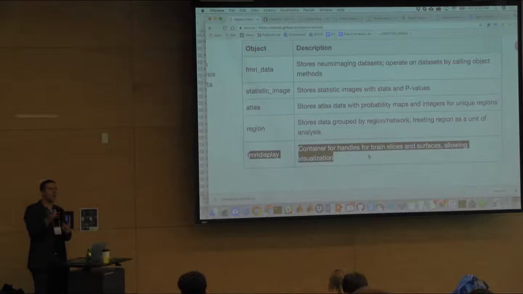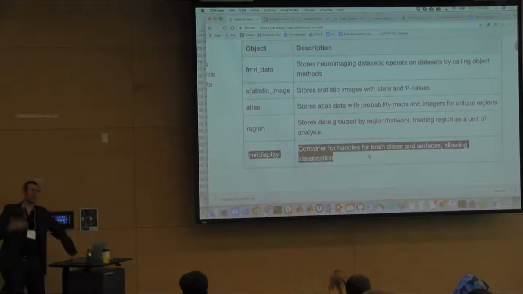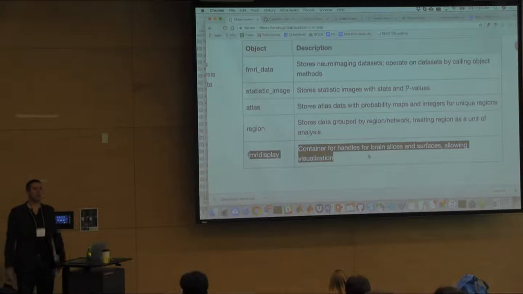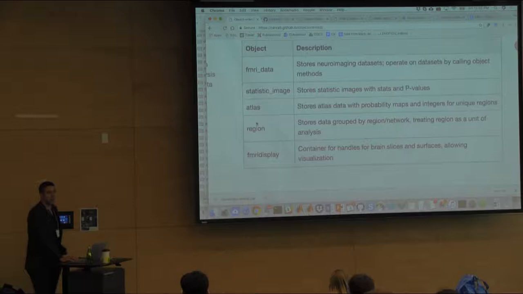And then it's got handles to all those things so that when you add blobs, you can add them to all of the montages that you have and all the surfaces, or just some of them, or whatever, right? And you can remove them and stuff like that. And so its methods are things like montage creates a new montage, add blobs puts those colors on the brain, right? With various options for color maps and so forth, stuff like that. So that's a little bit about the basic types of objects.